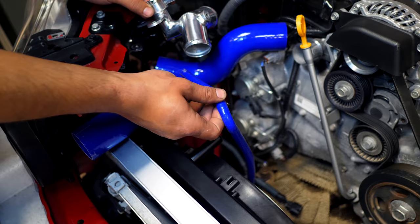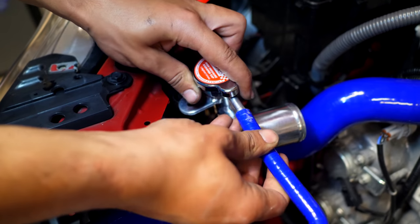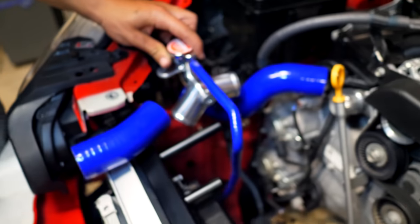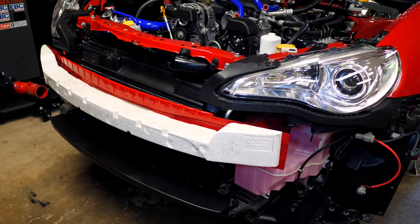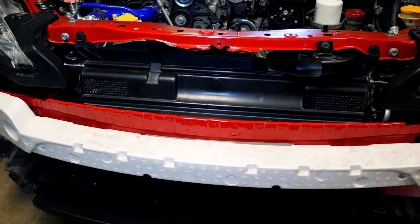So it goes in there, similar to that. It connects up to the side right there of the coil component. So with all that in, we're going to see a nice upgrade in cooling. So after everything's all said and done, the front end should look something like this. So you can see that we have all these front plastic pieces reinstalled.